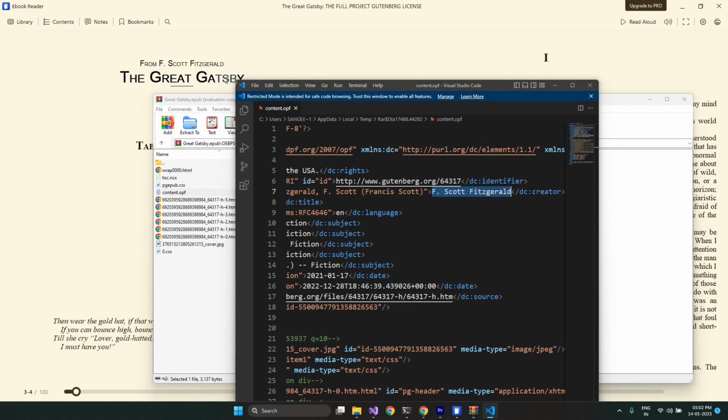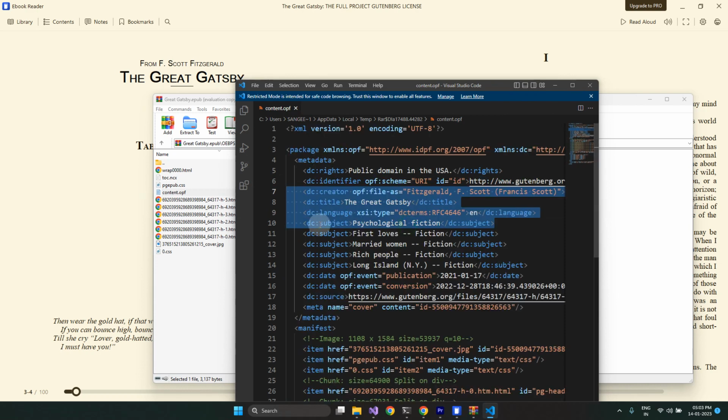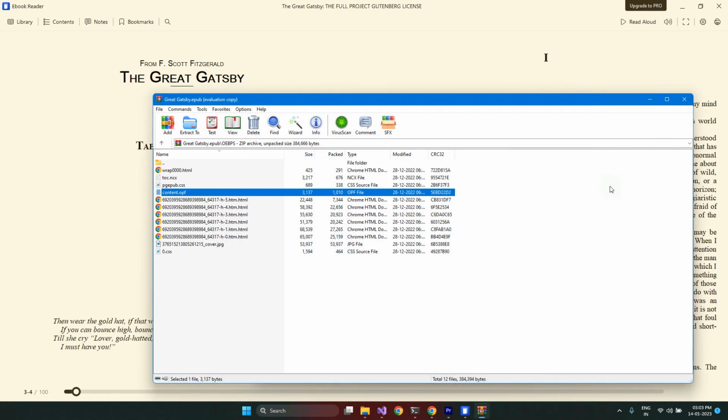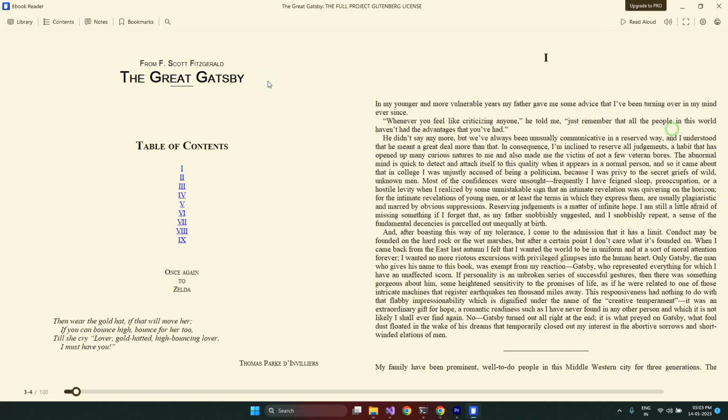Then the next section is the title section, which it also gets by going through this metadata section. It identifies this title section, and the title is The Great Gatsby. It will put it over here. So it does it all in the standard EPUB parsing way. It is not the file name it is putting, it is clearly putting the title by going through the data and identifying it. Now the immediate thing that comes next is the table of contents. So the other things got removed using this method.